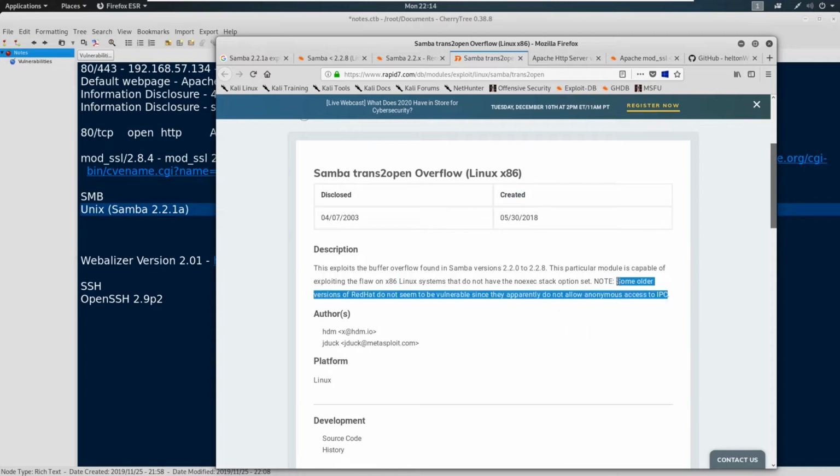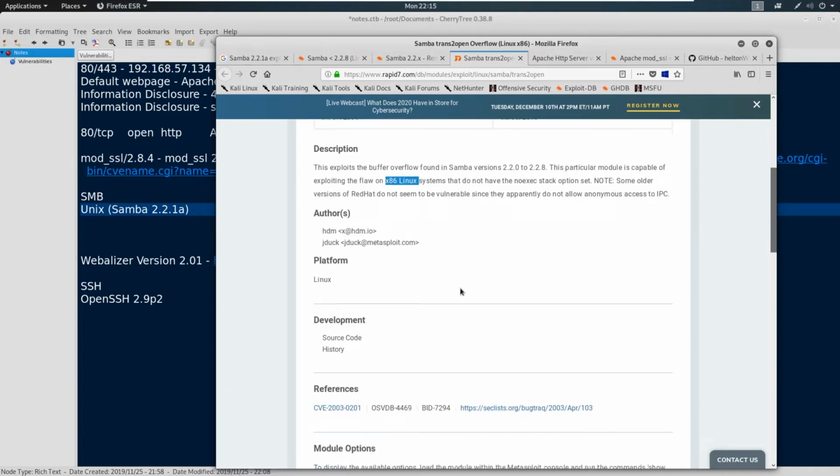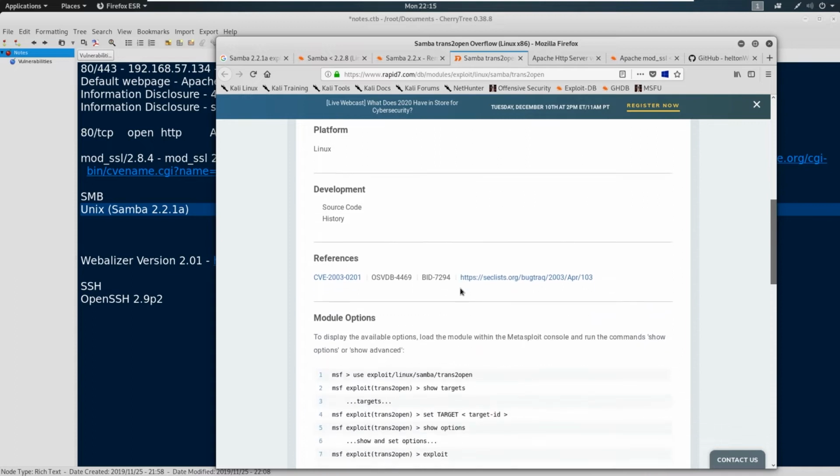So remember, we did get anonymous access to IPC earlier when we connected to it via our SMB client. We never got access to admin. We could never do anything in IPC. We tried to say ls and it said denied, but we still logged in. So we do have anonymous access to IPC. That's interesting. And we are potentially running against an x86 Linux system. So that's interesting as well. It looks like we're potentially meeting some of the requirements here.